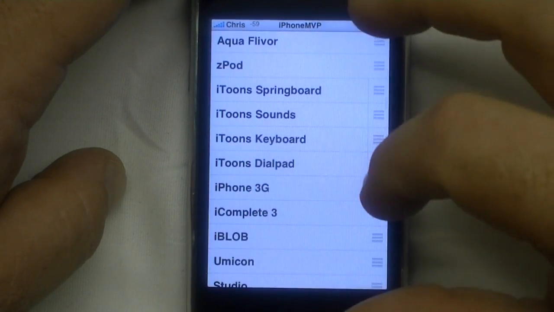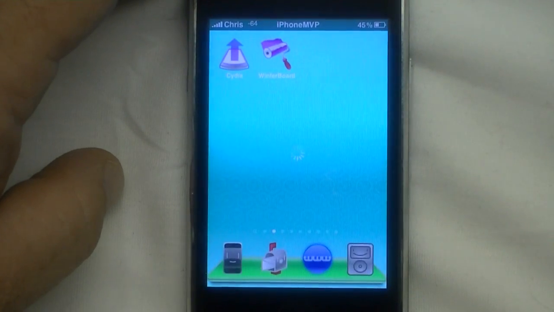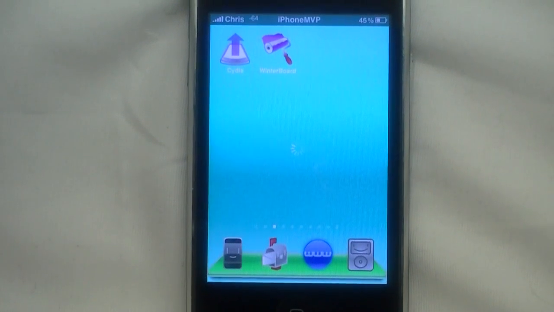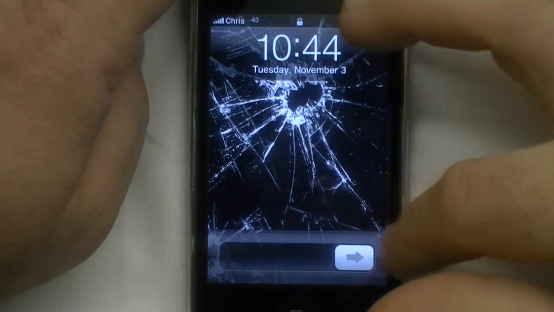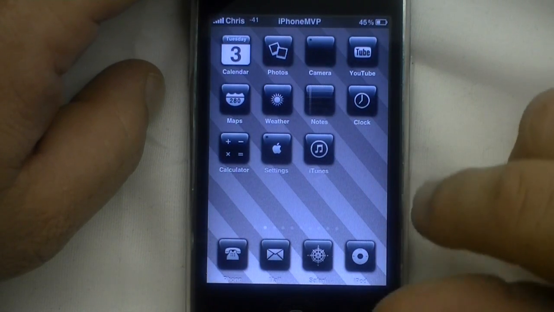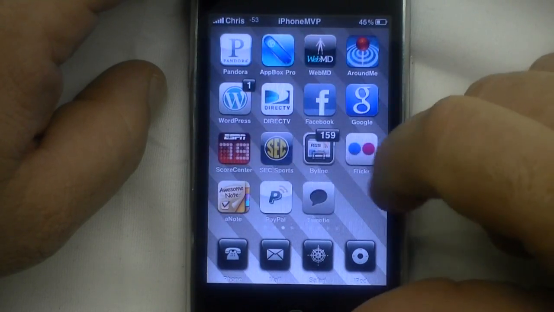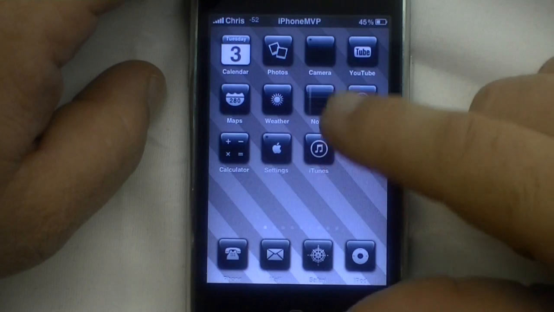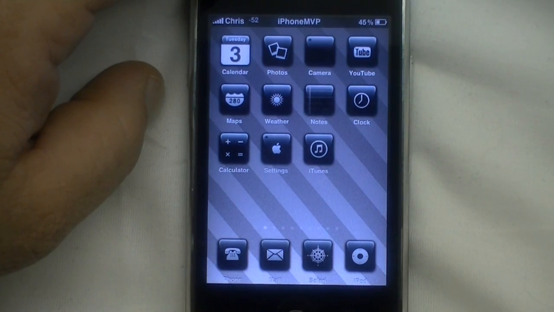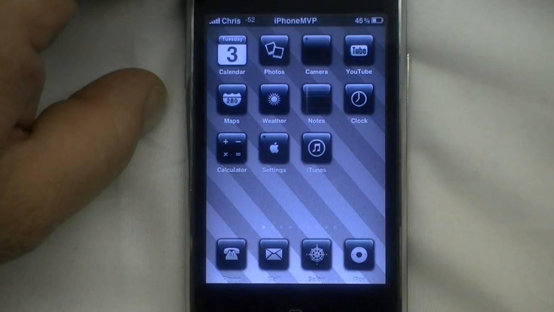Next one we got is iPhone 3G. This one was kind of lackluster, but I'm going to show you anyway. No, this one was actually pretty neat. Let's take a look. Alright, moving right along here. Oh yeah, this one was really nice. I like these icons with the black. There's no custom ones really. I mean, none of the apps that I have had any custom ones, so you're basically relegated to the default application icons that come on the iPhone.